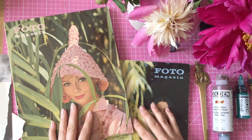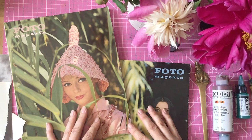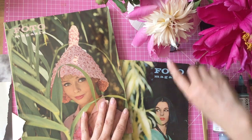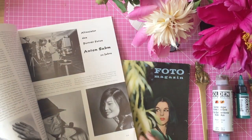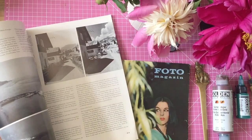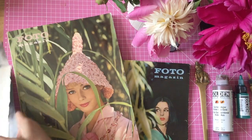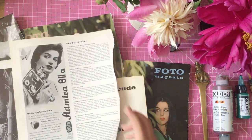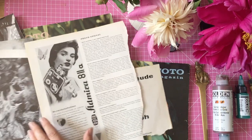I was looking for a different look and got bored with the fashion magazines. I have a collection of magazines and catalogs of the 50s and 60s, and none of them worked until I tried these photo magazines. Obviously, they have a lot of interesting photos inside, most of them in black and white, which is best for transfer on Gelli. Also, there are these lovely ads with a typical 60s layout. I will use some of these too.